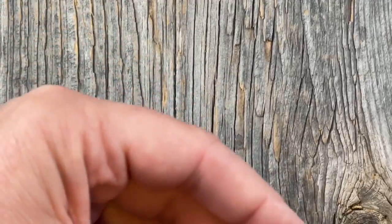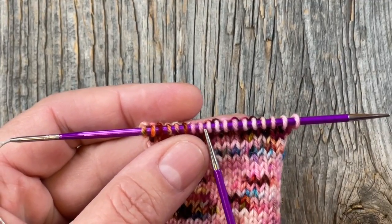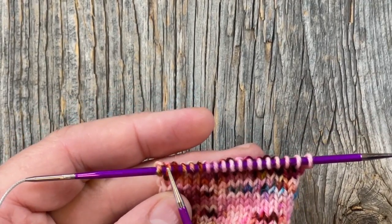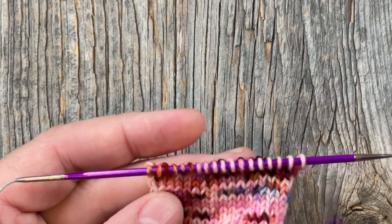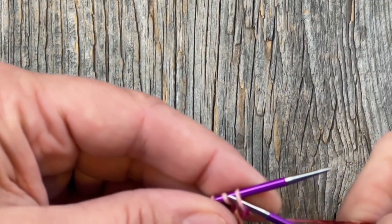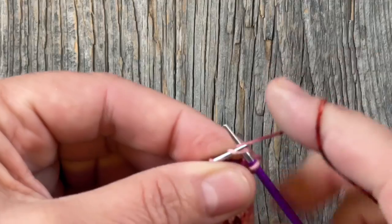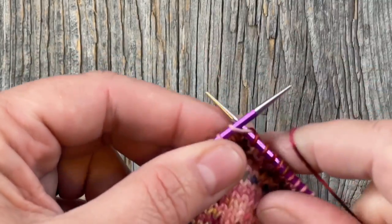Okay, so the first thing we want to do is knit across to 2 stitches past the halfway mark. Because I have 18 stitches here, I'm going to knit to 9 and then 2 stitches past. So again, we're going to slip the first stitch as if to purl, as we have been. So that's 1, 2, okay, there's 9, that's halfway. All right, I've knitted across 9 stitches. Now I want to do 2 more.